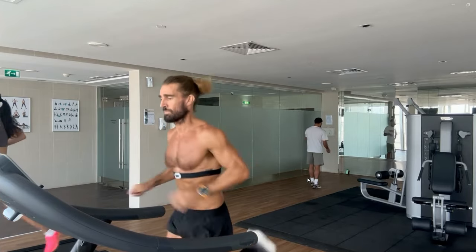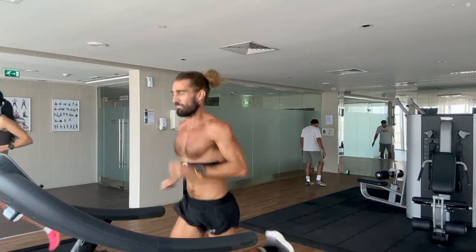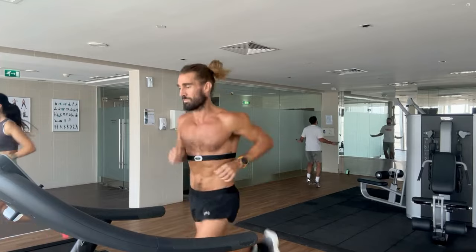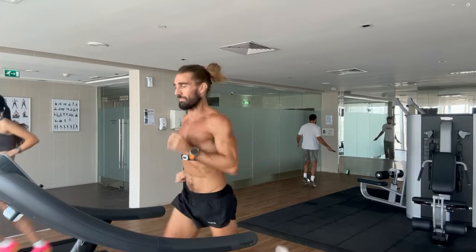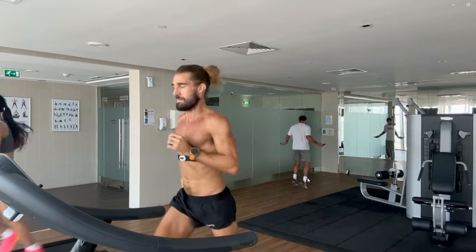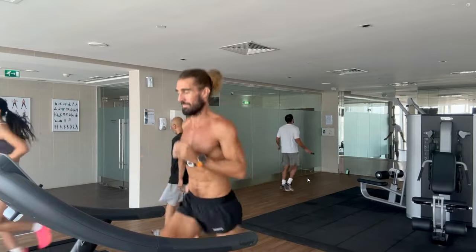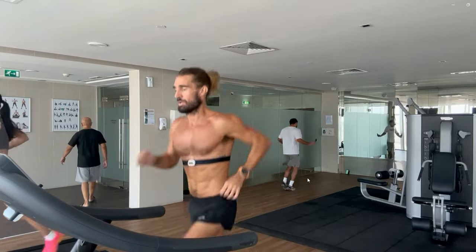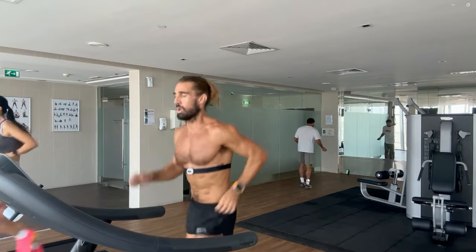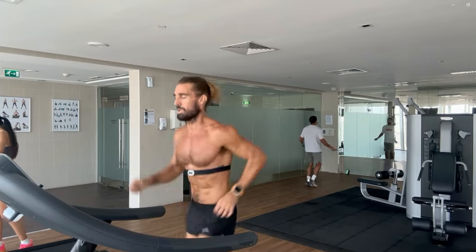As you can see, this is rep one, but I'm already sweating - the warm-up has taken me to a point where this first and second rep are not a shock to the body. Now I'm focused, looking down at the pacing because if I look ahead in this gym it's a facade and sends me dizzy. I'm checking the data and focused on being the best possible runner I can be - making sure the arms are coming up high enough, glutes are engaged, and I'm comfortable in my breathing to pace the rep at 3:30.